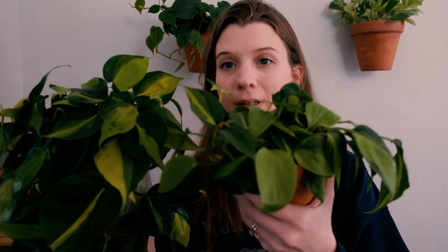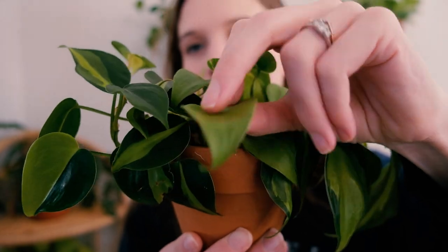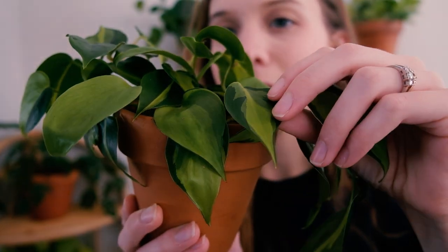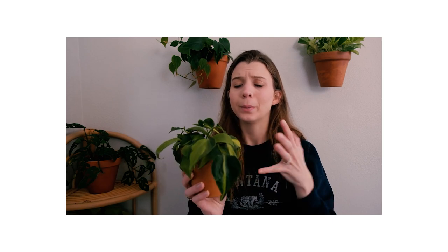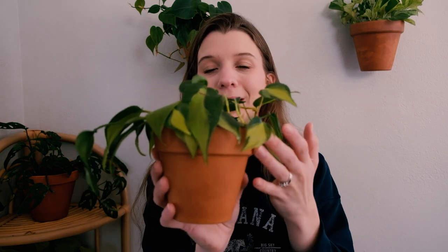Right here is the second one — obviously it's much smaller, but these are two entirely different plants. This one even has some entirely light green leaves. The leaves just look painted on. I absolutely adore this plant. I love philodendron brazil in terracotta in particular because it has the perfect green tones to complement the orange of the terracotta, and it's just very pleasing to me.